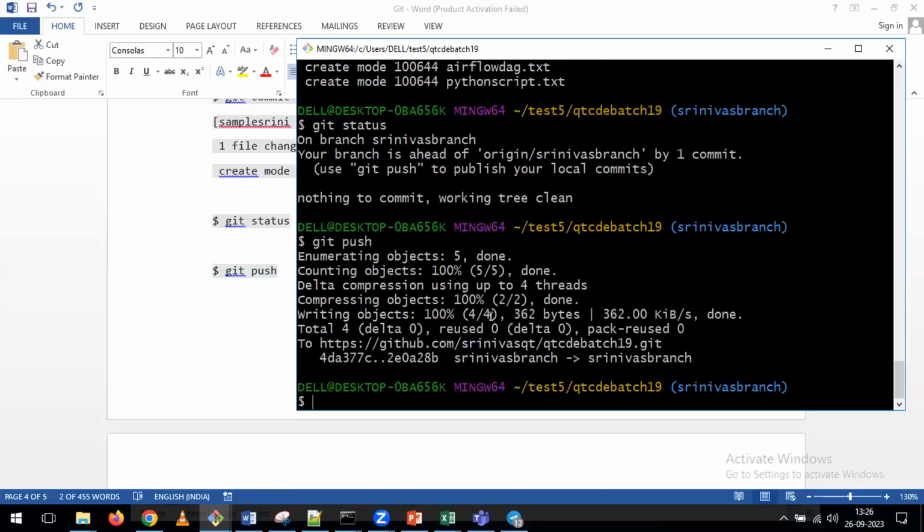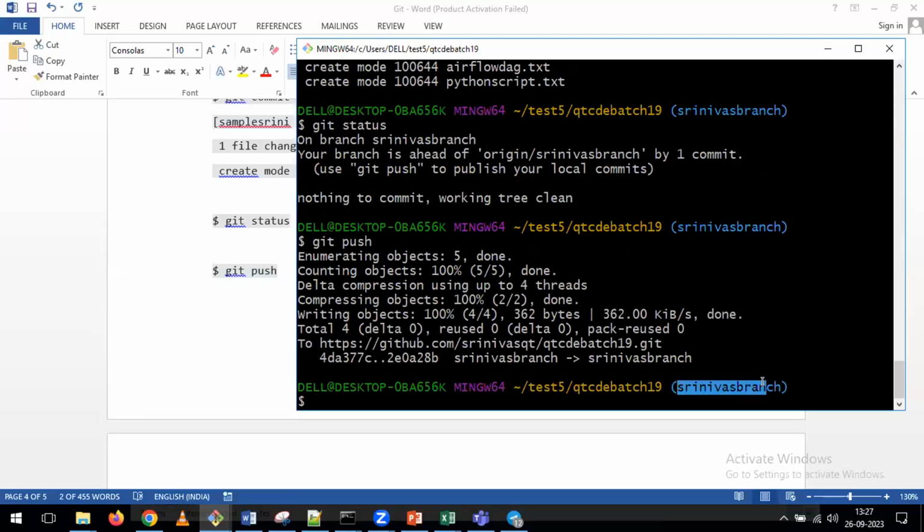See here, it is giving some kind of status. With that status, you can understand whether it succeeded or not. Now with the help of this command, whatever files we committed on our local system, we are uploading all those files to your portal. Now you tell me, in the git portal, under which branch did it upload all those files? Any guesses? In the git portal, under which branch did it upload all the files?